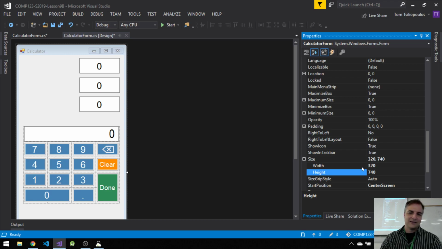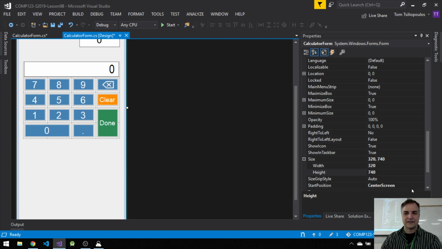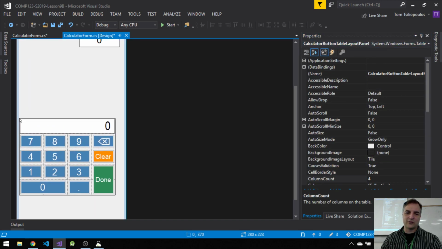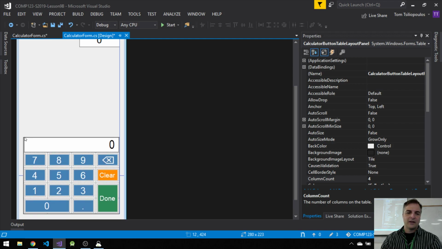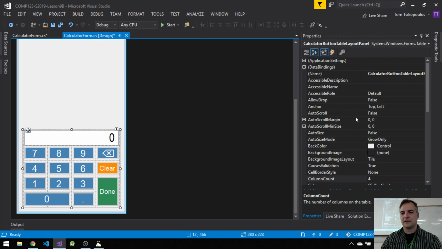Why is it changing to 740? How come? It's not letting me go beyond 740. There's a reason, by the way. It's because there's a maximum. Let's go down here. You can see that I can put it way at the bottom, like this.